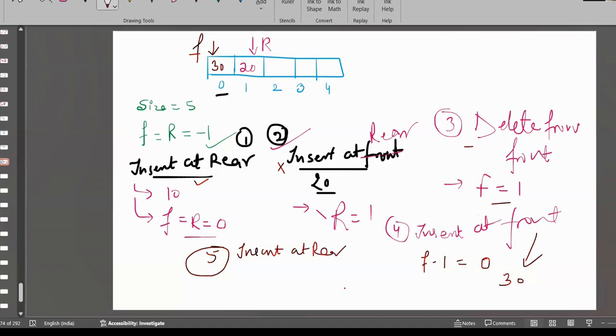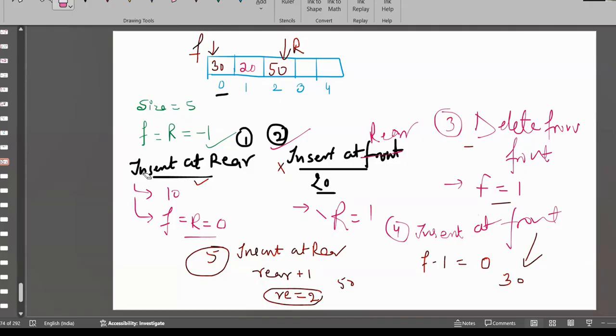So again, what we have to do? We have to increase the front value or the rear value. Which one? We have to increase the rear value. हमें rear को increase करना पड़ेगा. Rear needs to increase, means plus. That means rear is right now 1. 1 plus 1, now rear becomes 2. So now rear is pointing to this location. If I want to insert 50, provide 50 here. 50 will be stored here. Now this is rear. Done.